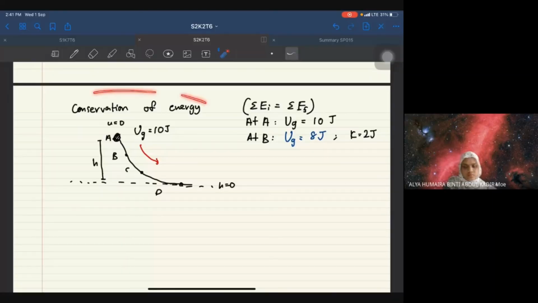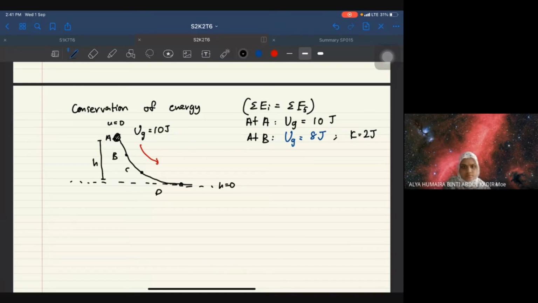So this is the concept of conservation of energy. That means the total energy will always remain the same, constant lah. So this one total is 10 joule, sama macam yang asal tu. Cuma the shape of the energy is changing, and the form of the energy is changing lah. Daripada potential jadi kinetic.